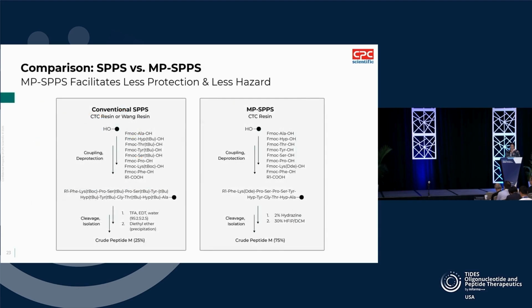So in this side-by-side comparison, you can observe the amino acids that require side chain protection in the conventional approach on the left, and in contrast, you have the minimal protection approach on the right. And if we've removed these protecting groups, this cleavage step can be altered to a more favorable process. The conventional approach uses TFA with scavengers and large amounts of diethyl ether, while the minimal protection strategy employs only 2% hydrazine, HFIP, and DCM. It doesn't require diethyl ether or TFA at all.